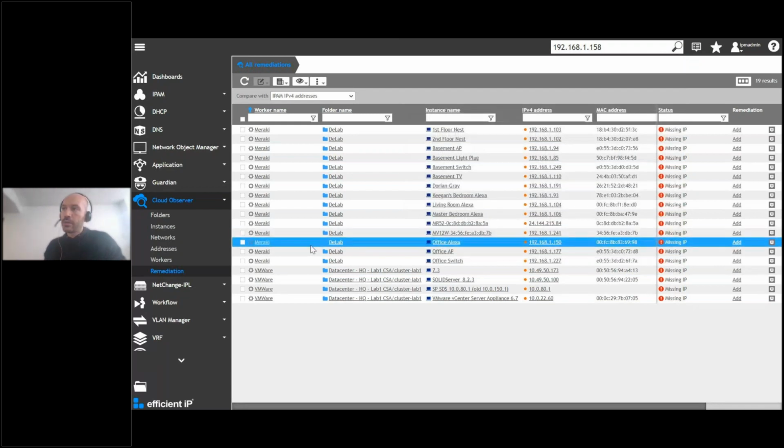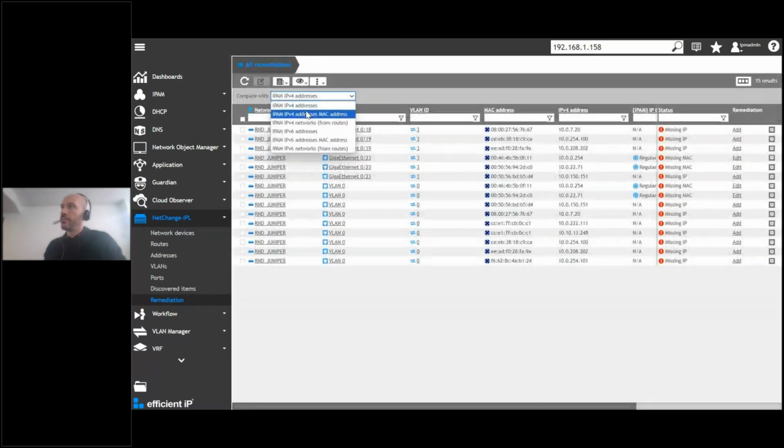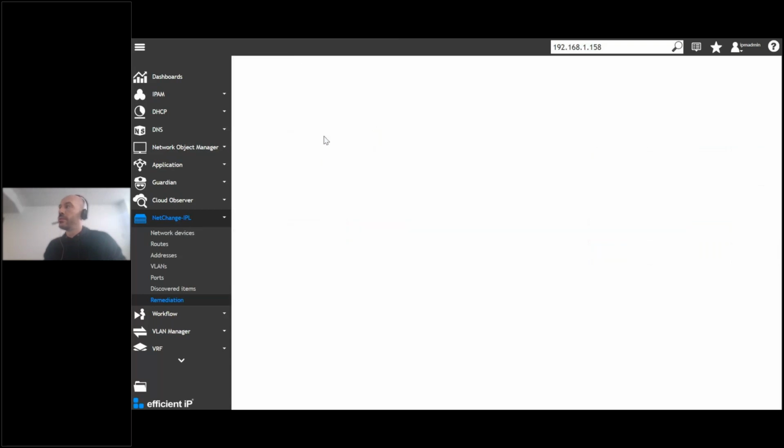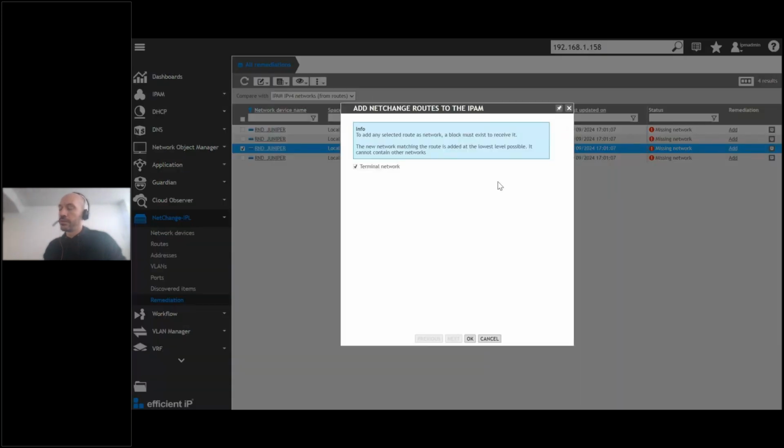You can also do remediation from NetChange. You will have the same kind of remediation as I just showed you, IP address and MAC address. But one specificity of NetChange is also the possibility to do a remediation about the route that NetChange discovered. When you remediate a route from NetChange, you will create a network.